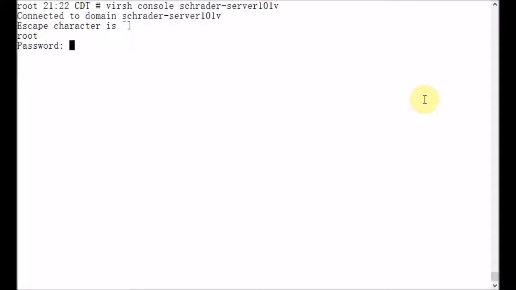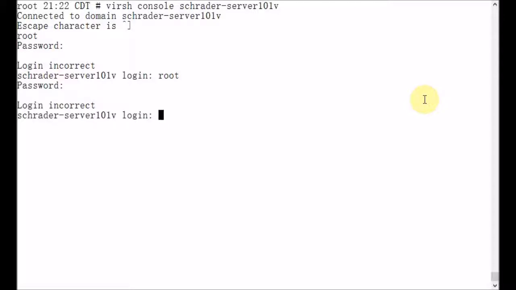I'm going to log into the console of my virtual machine, and I'm going to use the password that I think it should be, and the login is incorrect. I'm going to try once again to make sure I didn't fat finger the password, and we're going to see that the login is incorrect again. I can't log into the root account. Something's happened. A program has changed the password, somebody else has changed the password, maybe I changed the password and I forgot, and I don't know what it is.